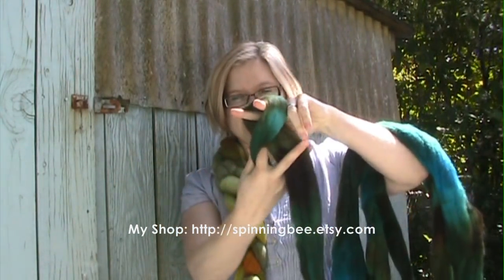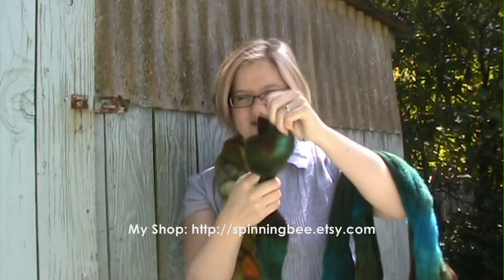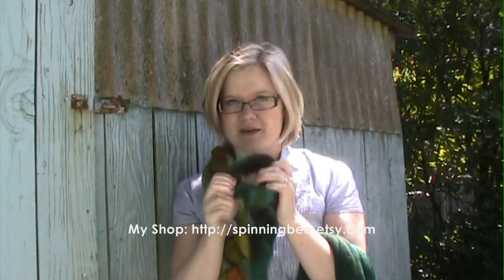Get to your beginning and make a slip knot. It's the exact same thing you do when you start a knit project or a crochet project, or you put a leader thread on your wheel. Every single beginning of knit, crochet, and spinning begins with a slip knot — I'm sure that means something.